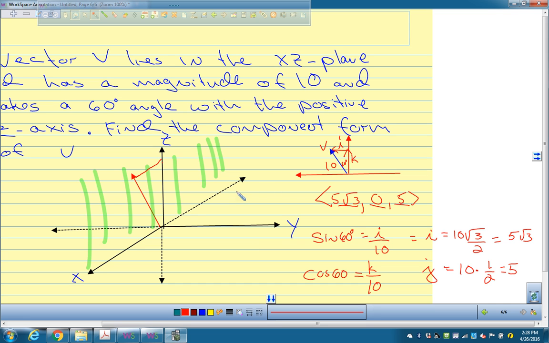Because there's no J component, you can just look at it in 2 dimensions and see this going up like this, and this going out like this. Even though it doesn't look like it from this perspective, this is my right angle right there, where I messed up with the other class. See that? So you can see it in 3D, going up this way and over this way and out and up. Hey, isn't that a good picture?